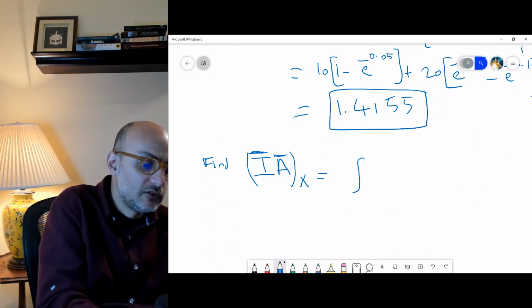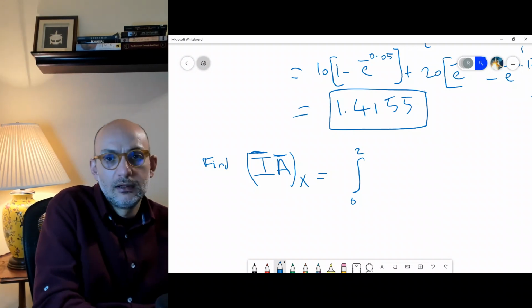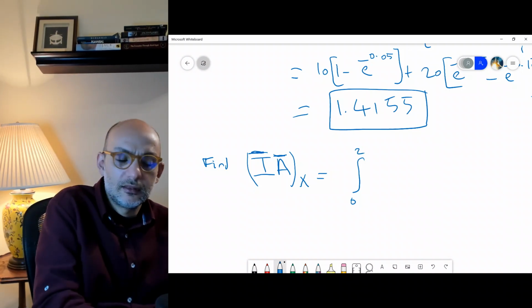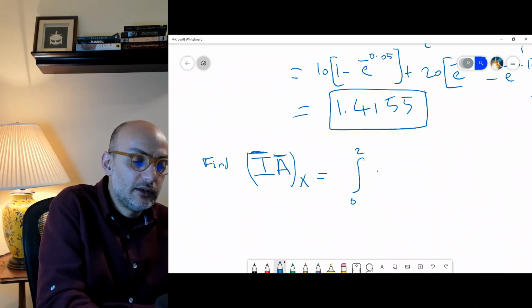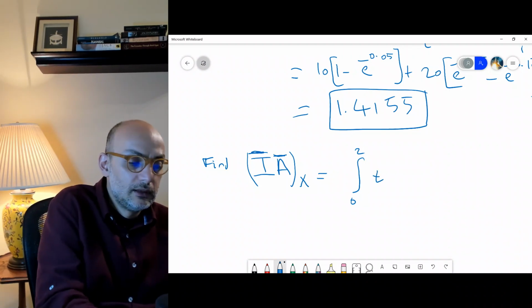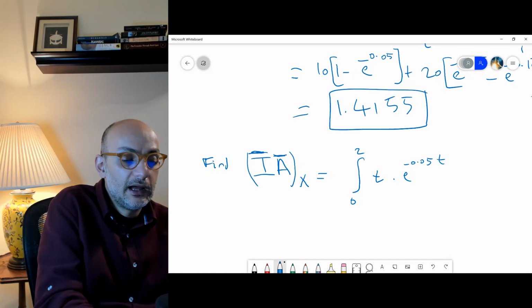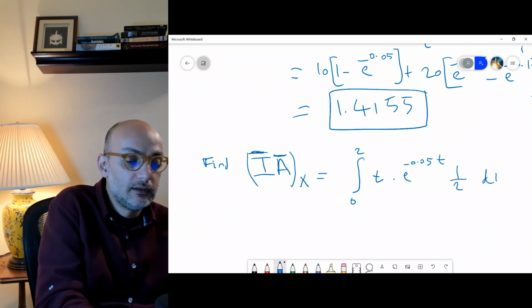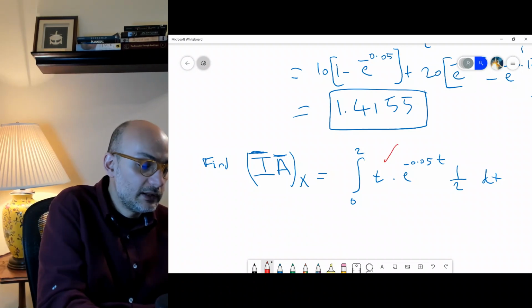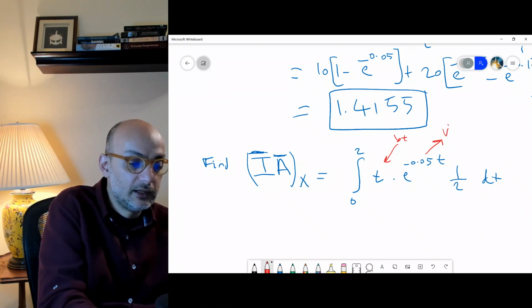So here, because it's uniform over 0 to 2, same logic, bt, the benefit, is a special one, it's t. Then multiplied by e^(-0.05t) and multiplied by 1/2, where the 1/2 is f(t) dt. Just to remind you, this is the benefit bt, it's t. This is the interest, the v^n, the discount, and this one is f(t).